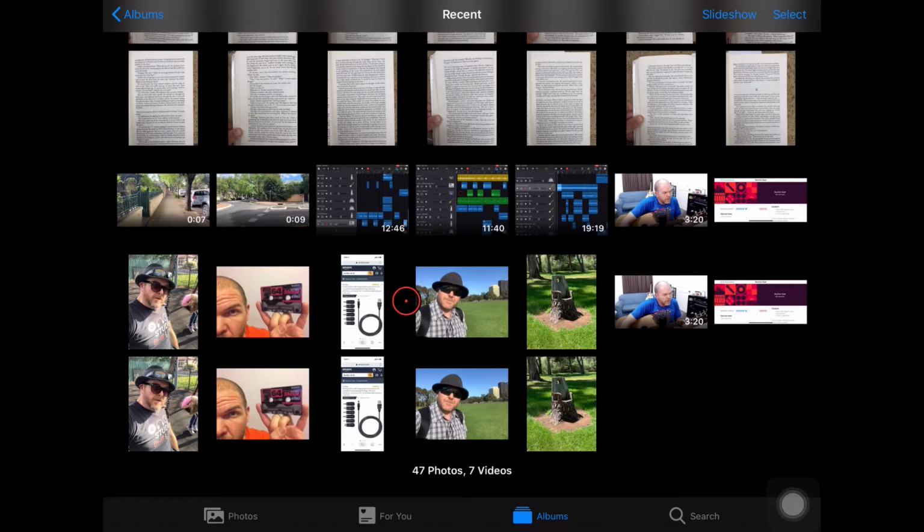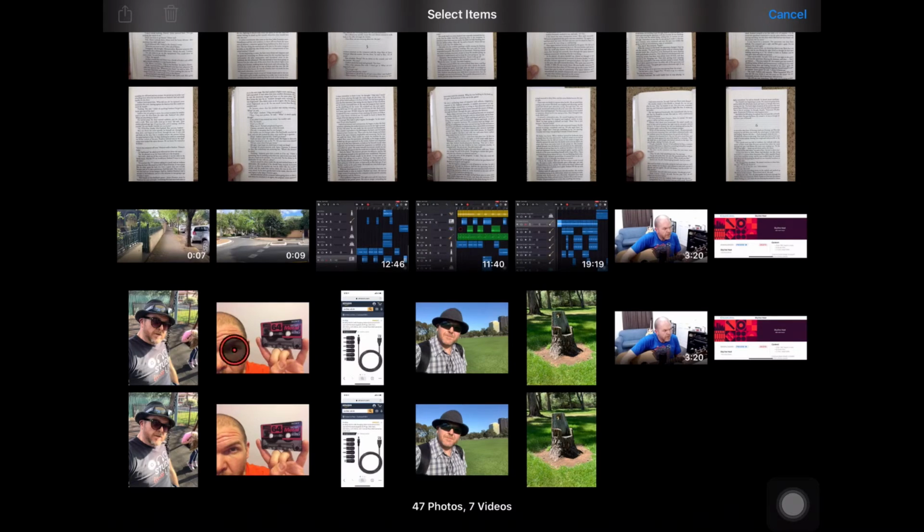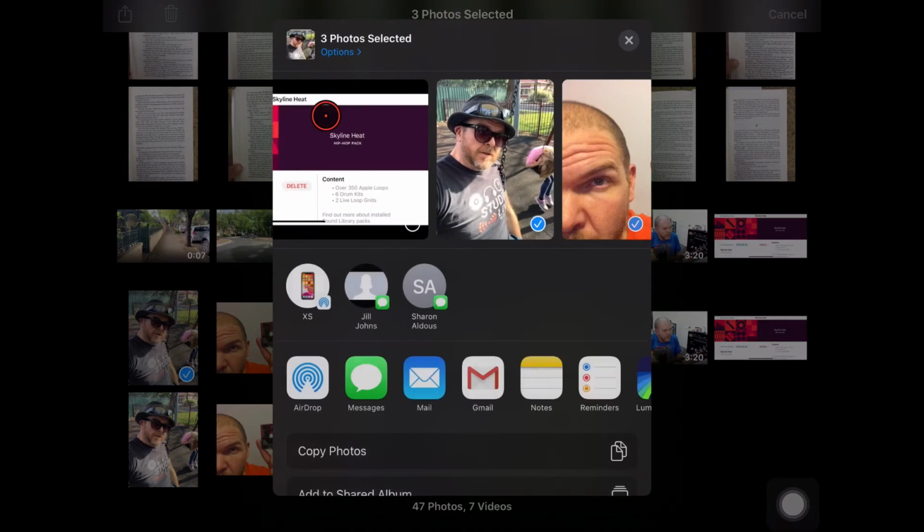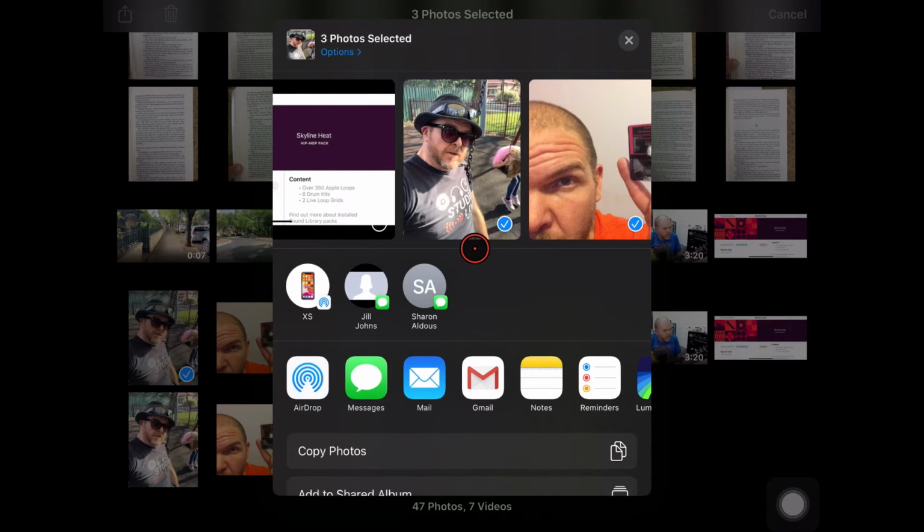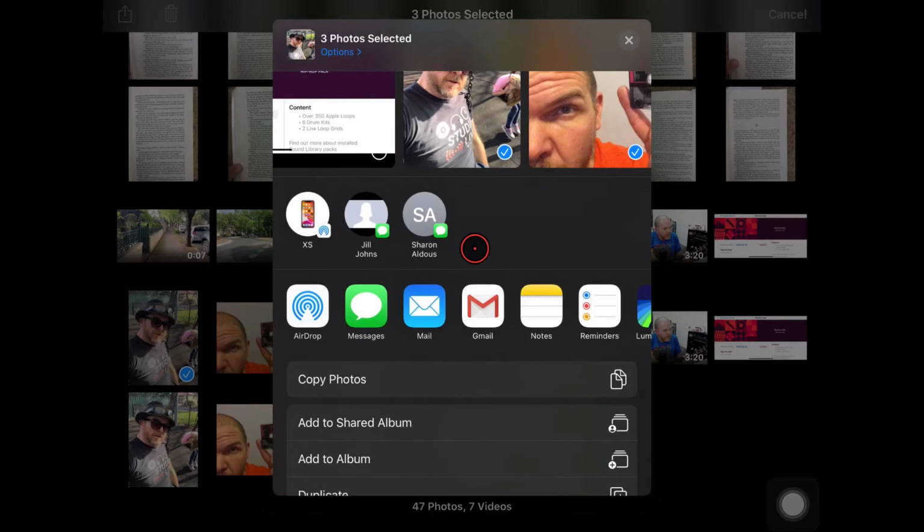Now, what you might be asking here, while we're here, why don't I show you how we can copy back to our USB drive? So say we had a couple of photos here that we wanted to send to our flash drive. All we need to do is tap on select in the top right corner. And let's say we want these couple of stylish photos here like that. Then all we need to do, in the top left, is again go to our share sheet. So anytime you see that little box with an arrow, that's your share sheet. And again, we can now do whatever we want to do with this. We've got 2 photos selected there.